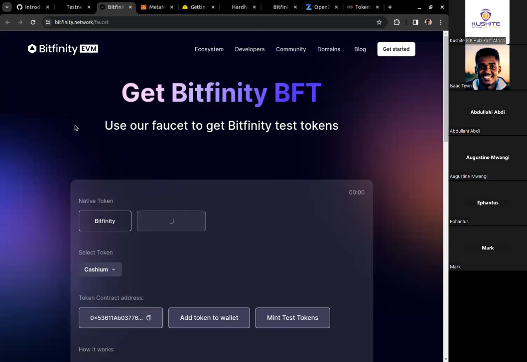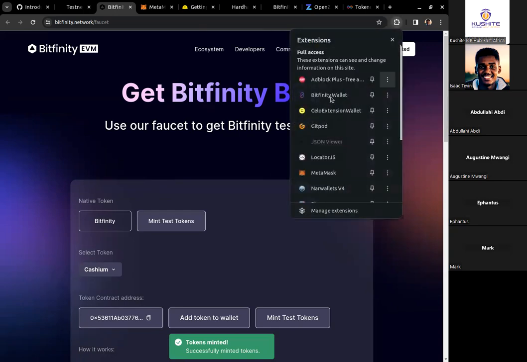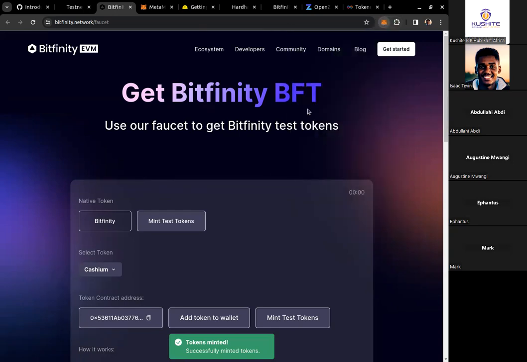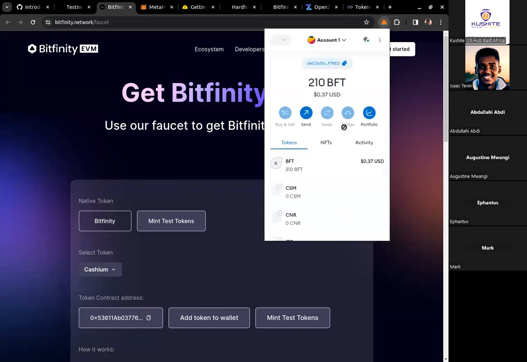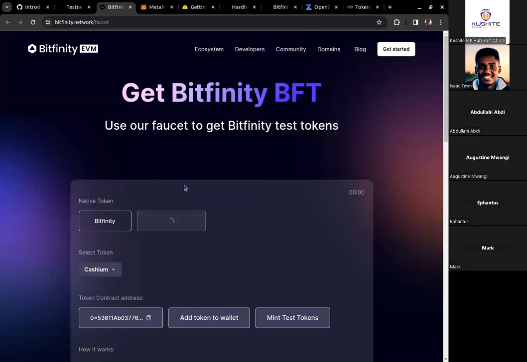And as you can see, it tells me tokens successfully minted. So my tokens over here, okay, I had already started minting. So mine here were like, I think they were like 210, but now they've increased to 220. So you can just basically keep on clicking here based on how you want.